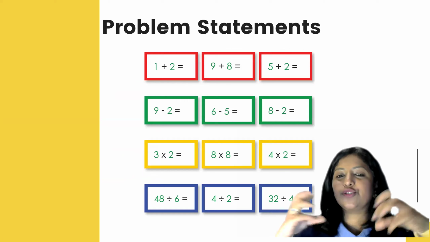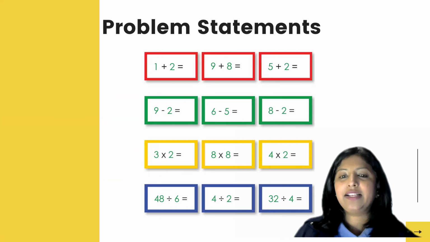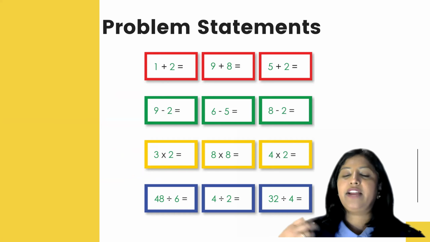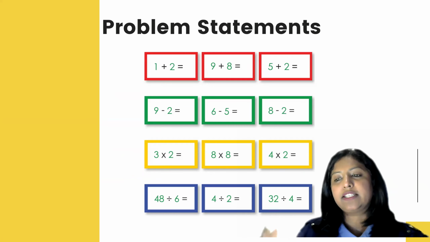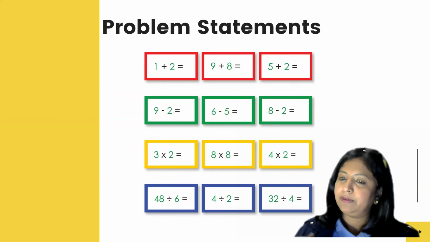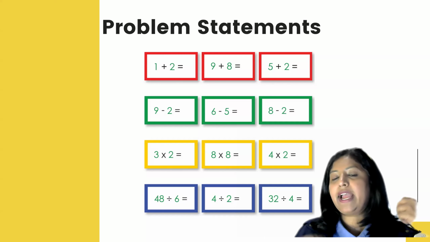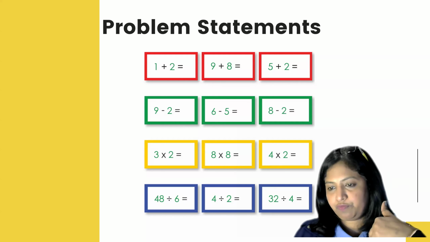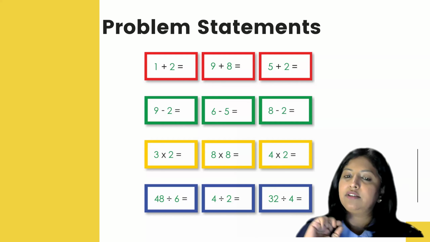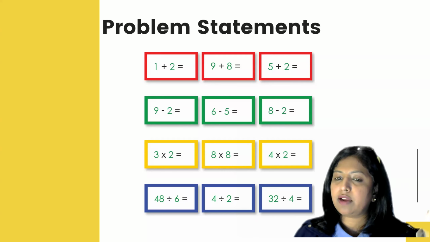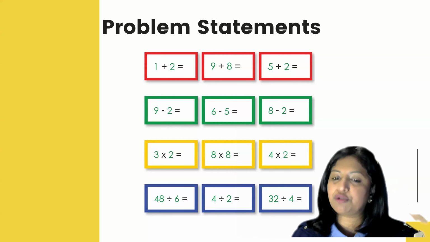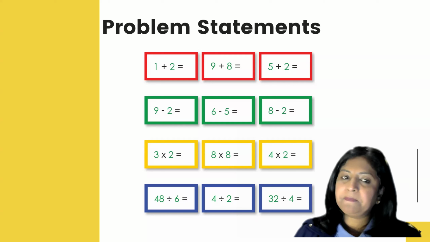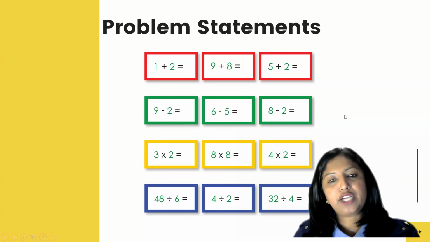Okay. So as teachers, you can also start with individual ones. Start with simple ones like, I had 1 apple, I gave 2 apples. So how many? So we had 48 chocolates. We divided among 6 students. So 48 divided by 6. Okay. So you can begin with this. So I had 9 oranges. I ate 2 oranges. So how many are remaining? So it's 9 minus 2. Soumya had 8 pencils and she gave 2 pencils to Swarna. So how many does she have? So 8 minus 2. Okay. So you can always work on these. These are your label cards.